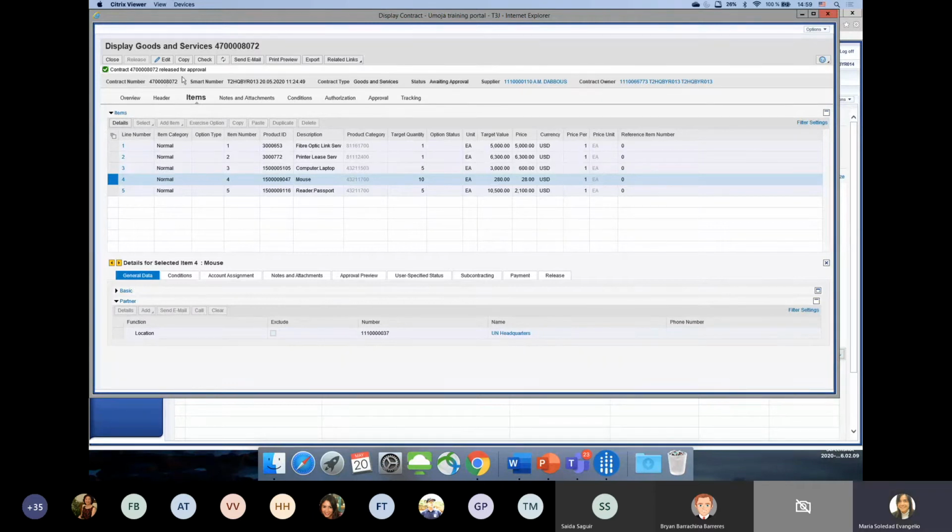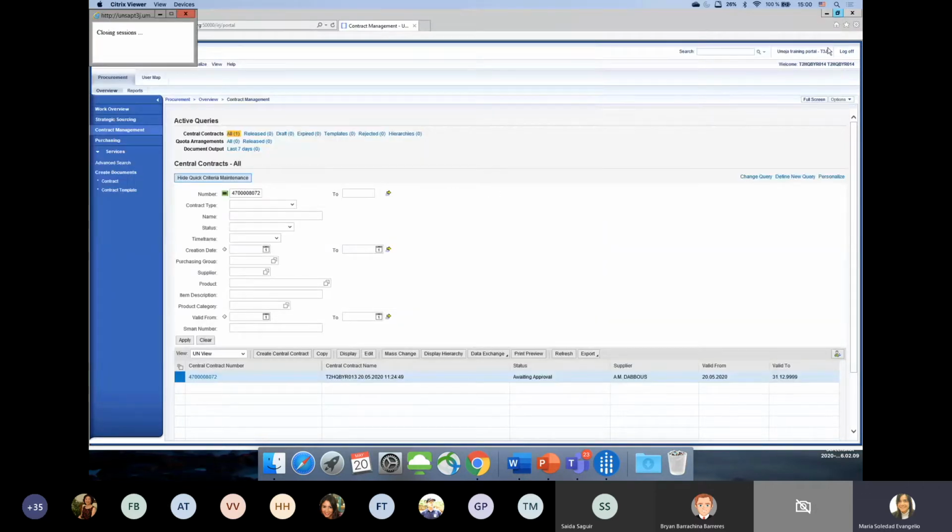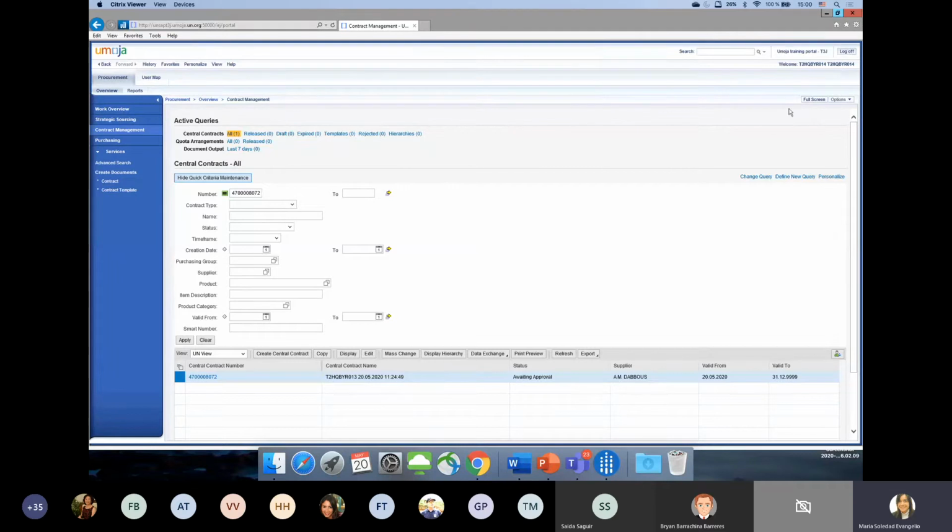Okay, so this contract is released for approval. The last step, I don't think is needed to do this in the system. The approval of the contract is determined again based on delegation of authority and the authorization group of the contract. And exactly as we did before, in the list of tasks, it will appear. Let me just do it quickly, just for you to finish the process properly. So I will log in as an approver right now.